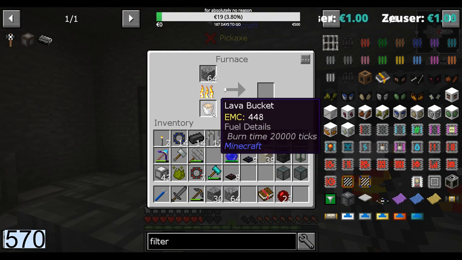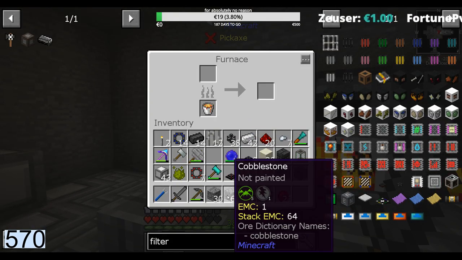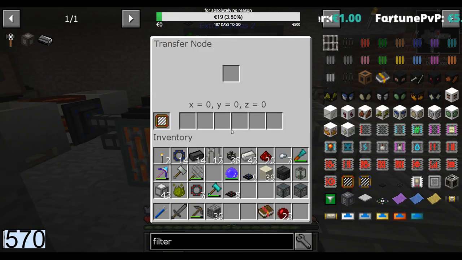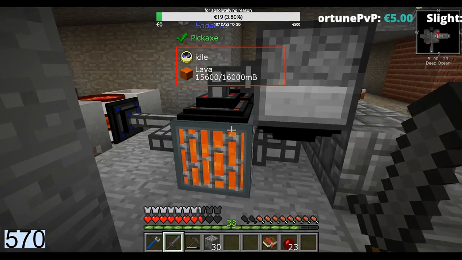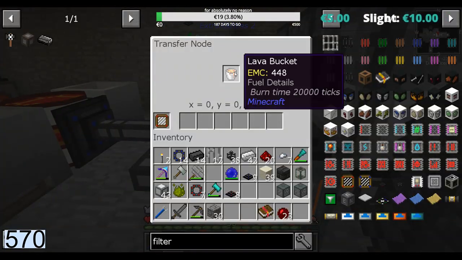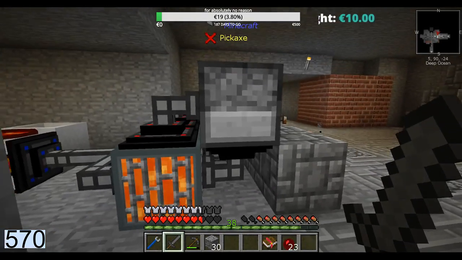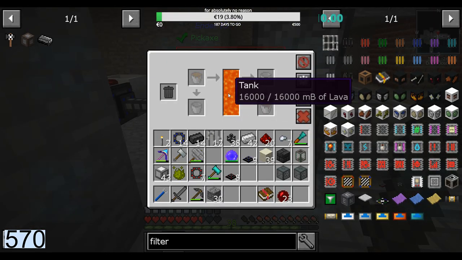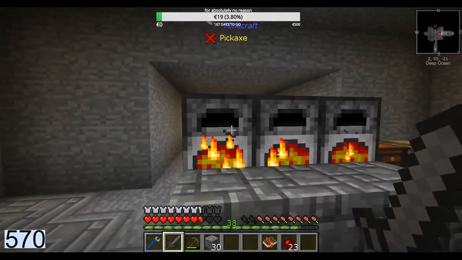As you guys can see, the bucket is gonna get sucked out, and it's gonna be another lava bucket in there. And then inside of this filter, there's going to be a lava bucket waiting. Oh, it sucked it out. Okay. There's already a lava bucket waiting for when this one is done. The bucket is gonna get sucked in here. It's gonna suck out the lava, and it's automatically gonna replace it by the bucket.